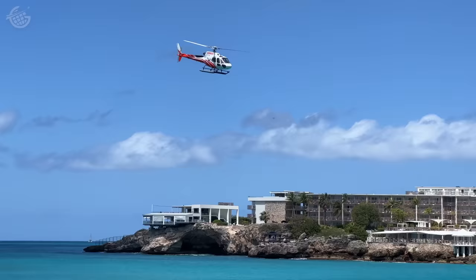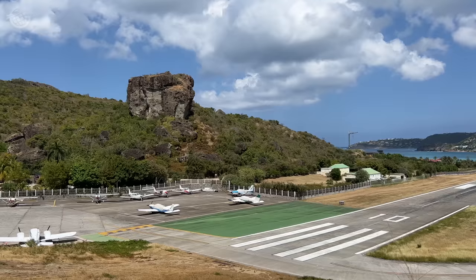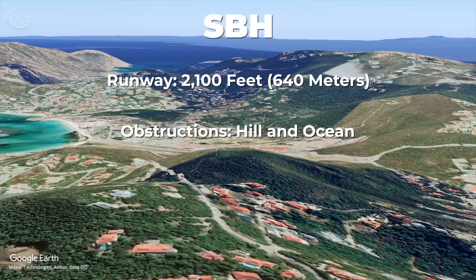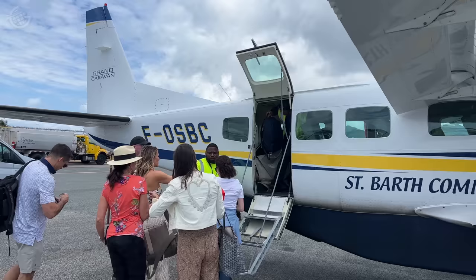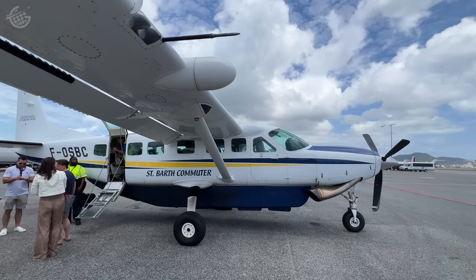It's time to move on, and reaching St. Bart's requires visitors to either take a ferry, or endure one of the most exhilarating experiences in aviation. St. Bart's runway is challenging. At only 2,100 feet, it's obstructed at one end by a hill that requires an unusual approach, which demands special training for pilots landing here. When the winds are just right, the approach into St. Bart's can be one of the most extreme.